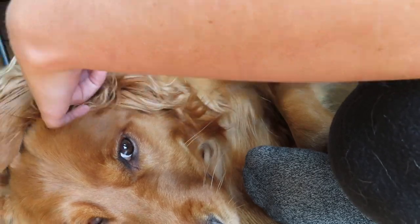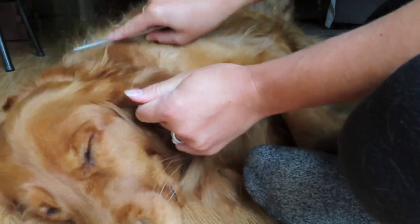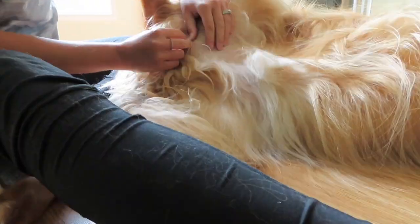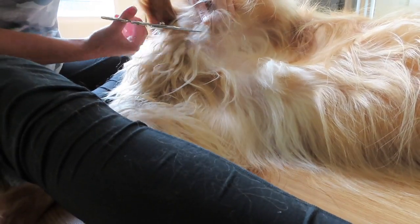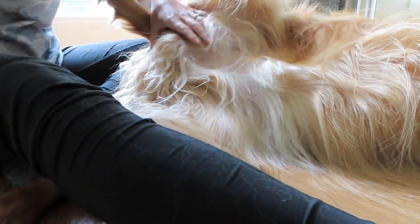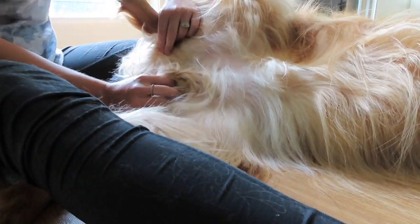I also got a question over on my Instagram about them getting knots behind their ears, if there's any way to avoid it. Honestly, the only way to avoid it is to just brush behind their ears as much as you can, like daily. We don't daily brush our dogs. We're just kind of bad about that.